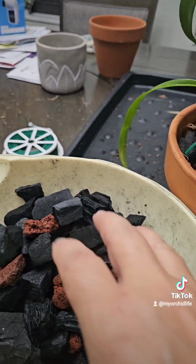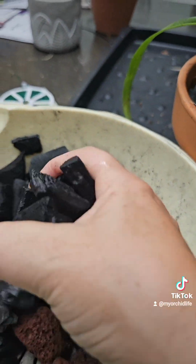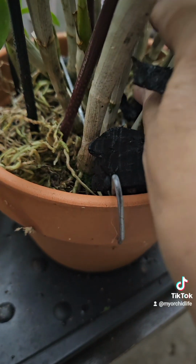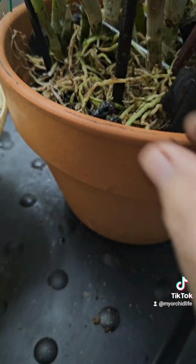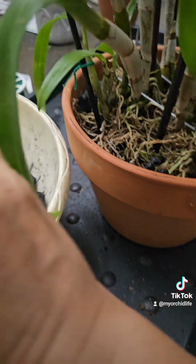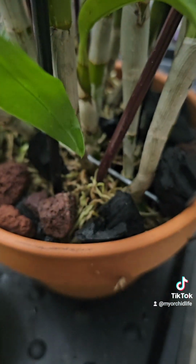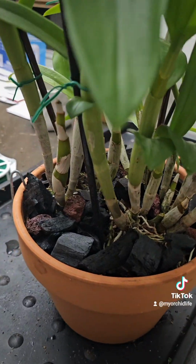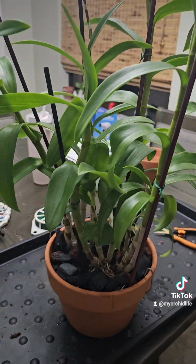Now I'm also going to fill it with a couple of pieces of lava rock and charcoal, you know, to cover the roots a little bit so that they're not fully exposed. There, that looks pretty decent.